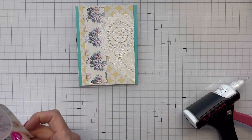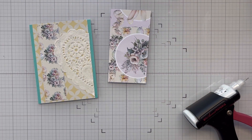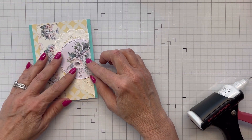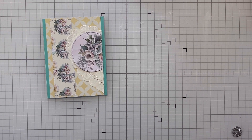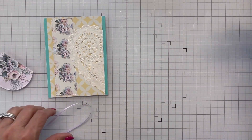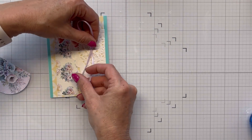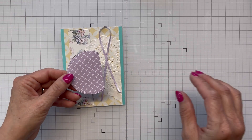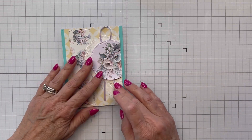I think that really looks pretty — I like that together. I had this piece of paper with half of one of those cut aparts — it's a circle — and I thought it would be perfect to butt up against the edge where the doily is. I took my circle die and die cut that out. The kit also included ribbon, so I'm using this purple ribbon and laying it behind my circle cut apart. I'm bringing in my tape runner to create a little sticky area to hold down the ribbon, and then I can glue my circle die cut on top of it for additional interest.